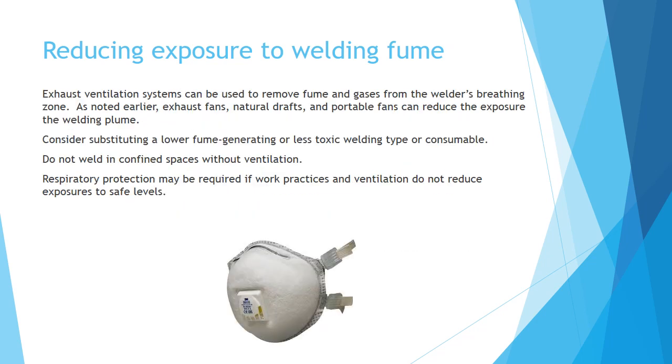Other ways to reduce exposure to welding fumes. Exhaust ventilation systems can be used to remove fume and gases from the welder's breathing zone. As noted earlier, exhaust fans, natural drafts, and portable fans can reduce the exposure to the welding plume. Consider substituting a lower fume generating or less toxic welding type or consumable. Do not weld in confined spaces without ventilation. Respiratory protection may be required if work practices and ventilation do not reduce exposures to safe levels.